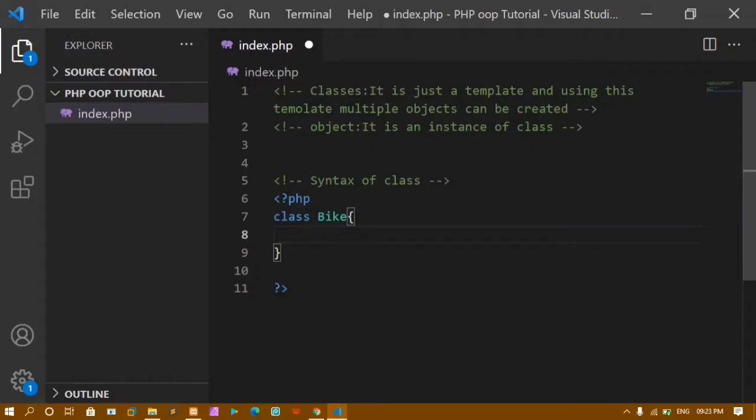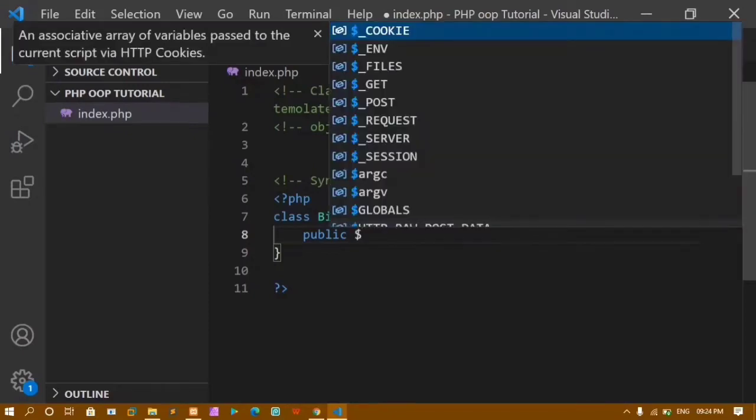Properties are nothing but the variables we used to create, and methods are nothing but functions. We will see how to create that. Here I'm just going to give public. You don't have to worry what this public is, we are going to see later. These are called access specifiers. We will see them in the next sessions, but this is how we create them. If you don't give public, by default the variables and methods, that is, properties and methods, are public.